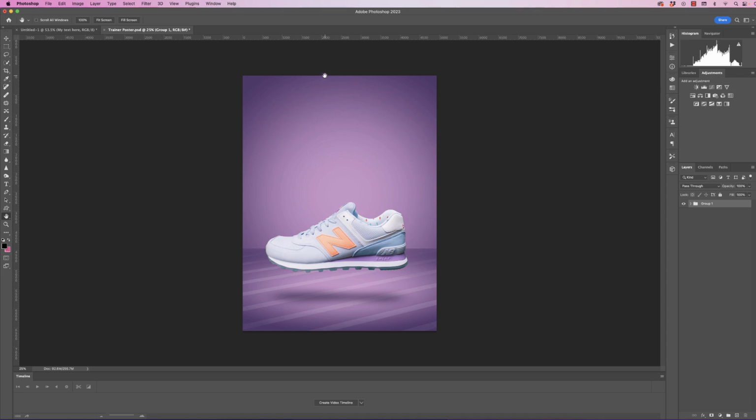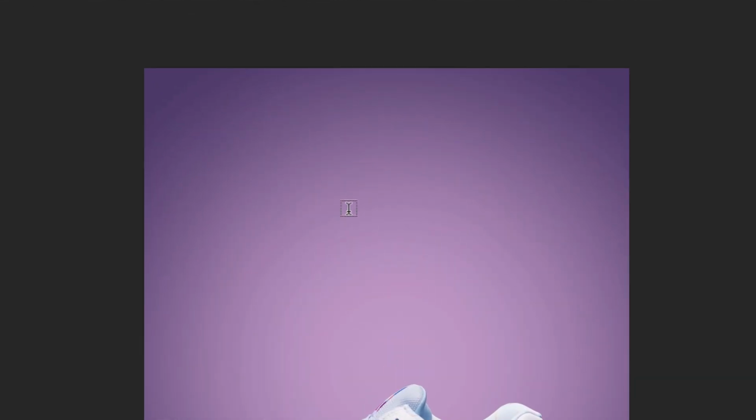Hi, and in today's video, I'm going to show you how you can insert and customize text in Photoshop. So I've got a poster here that I have produced and I want to put some text at the top here. So I need to go over to this text tool here and just click. And when I move over onto my poster, you can see my cursor's changed into this funny icon. That means I am about to type some text.